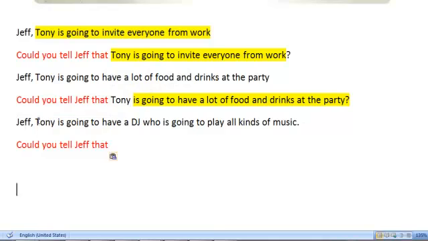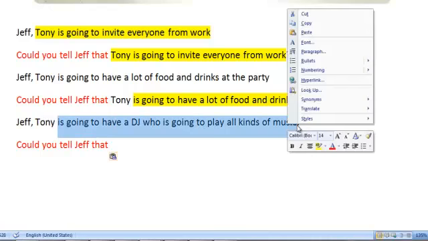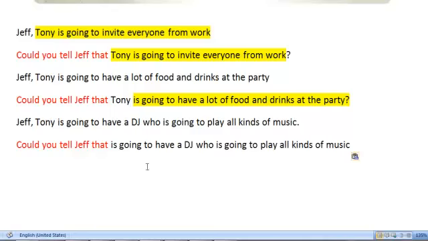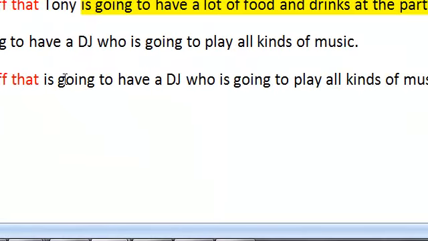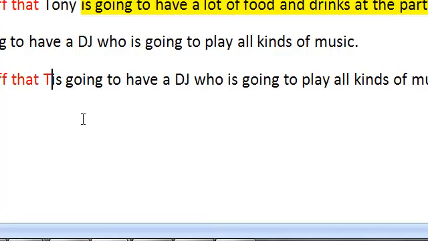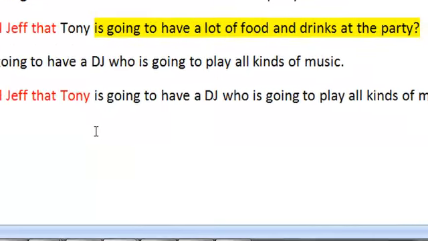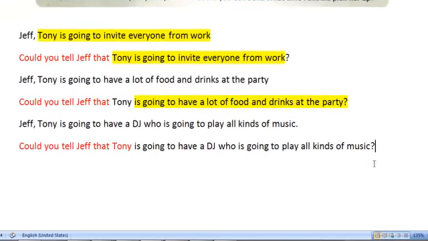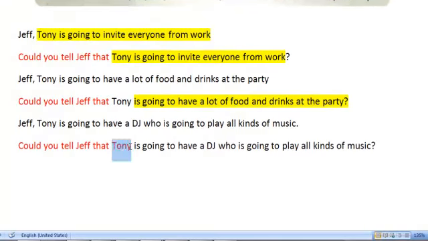And we're simply going to add the message. We don't change much on the message at this point, right? It's pretty much the same thing. So could you tell Jeff that Tony is gonna have a DJ who's gonna play all kinds of music, right? That's the message that I want to give to Jeff.